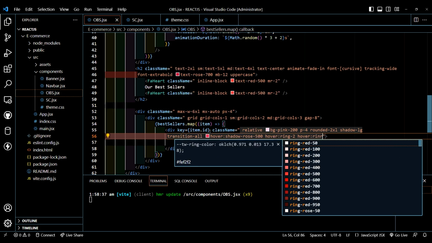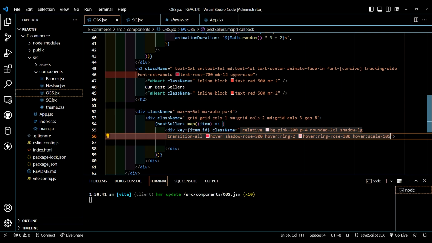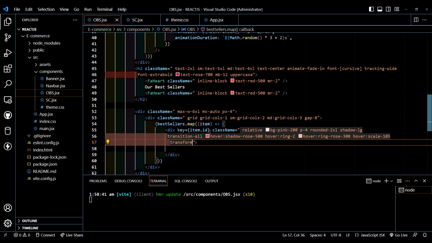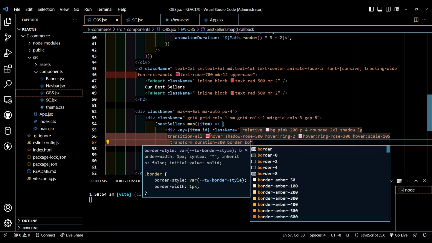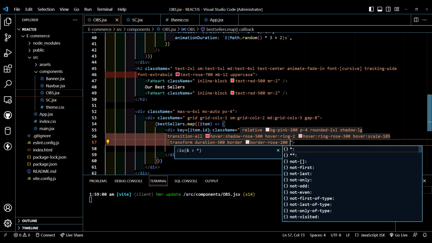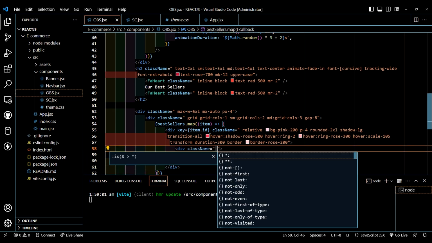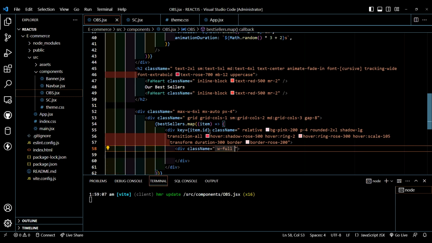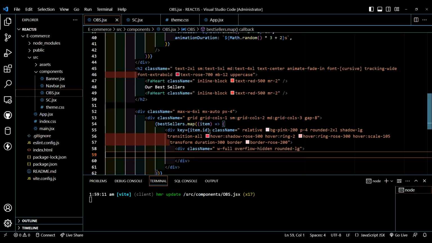Hover ring rose 300. Hover scale 105. Transform duration 300. Border rose 200. Let's create another div. Type class name with full, overflow hidden, rounded LG.